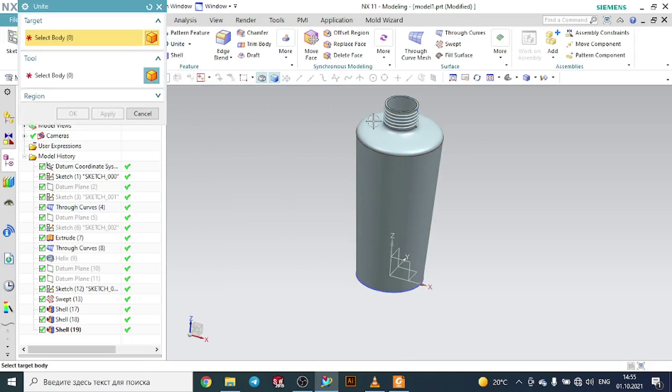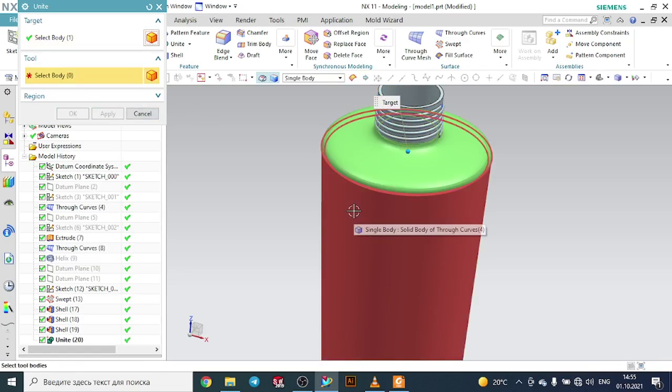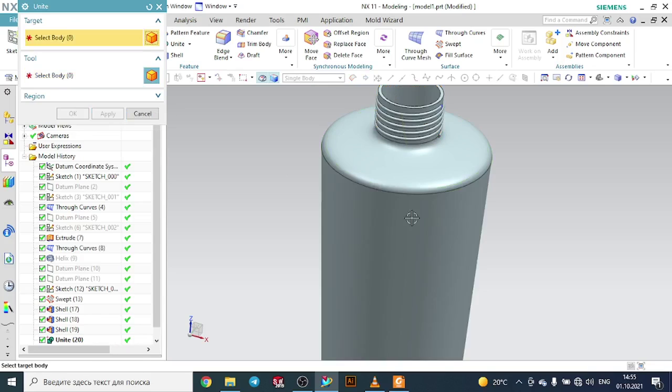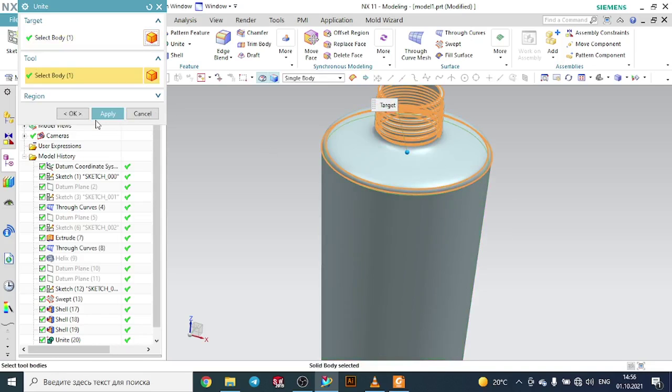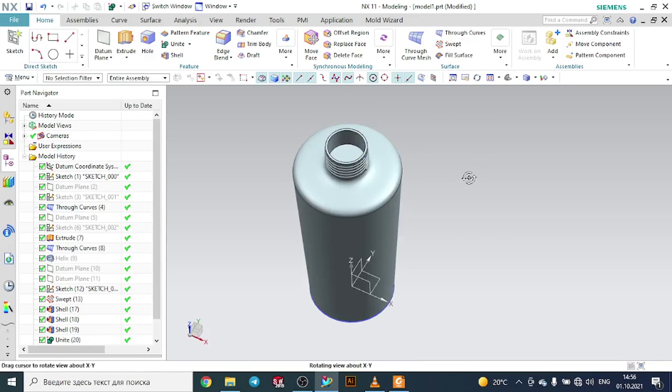Now we can unite this one with this one, and this one with this one. Press OK. So our system is obtained.